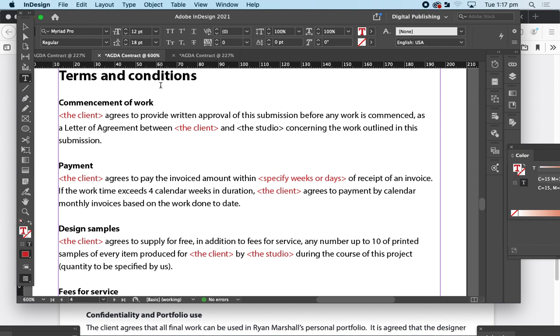So for some unknown reason, design is in this woolly grey area now because people can access the programs or they can go to one of the cheap websites and get a logo generated. It's like, oh, I could do that. Those aren't the clients you want to work with, right? Maybe you'll have a few of those early on in your career when you're starting out because you need some experience. But it's also a really good experience in putting your foot down and going, this is my profession. Are we starting work on this, yes or no?